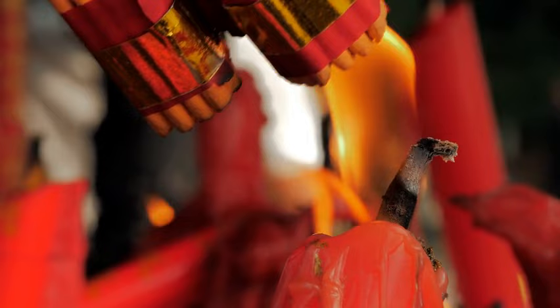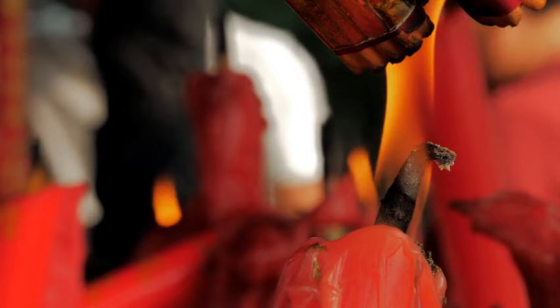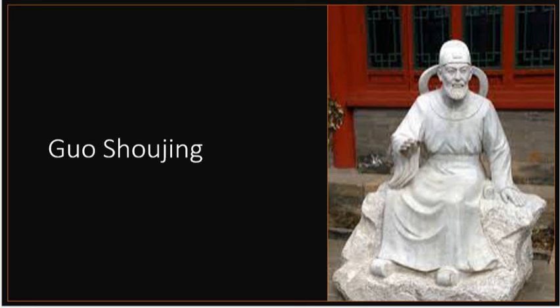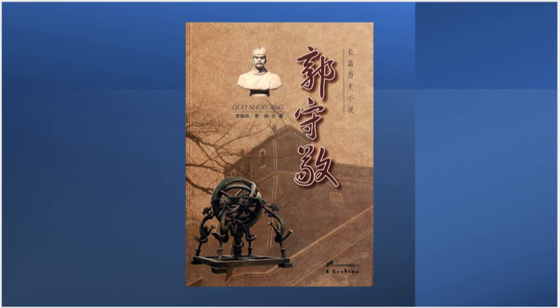Now let me conclude this video. I want to conclude by discussing the genius Guo Shoujing. He was born into a poor family in northern China during the time the Mongols were consolidating their control. A child prodigy, he had built a highly advanced water clock by the age of 14. He was taught mathematics, astronomy, and hydraulics by his grandfather.